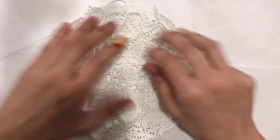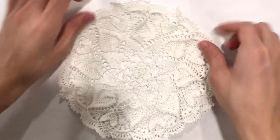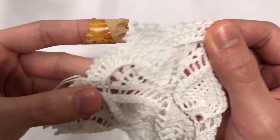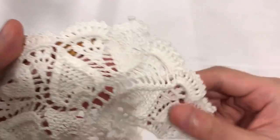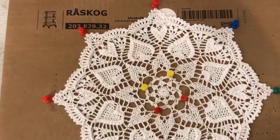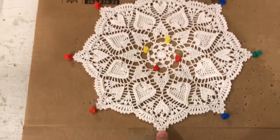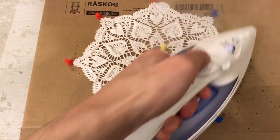And this is what our piece will look like at the end. And this is up close. Okay, so what I'm going to do now is block it, and I will show you that. To block it, all I'm going to do is take the doily, pin it onto a piece of cardboard, use some safety pins, and just steam it. So take my iron and on the steam.